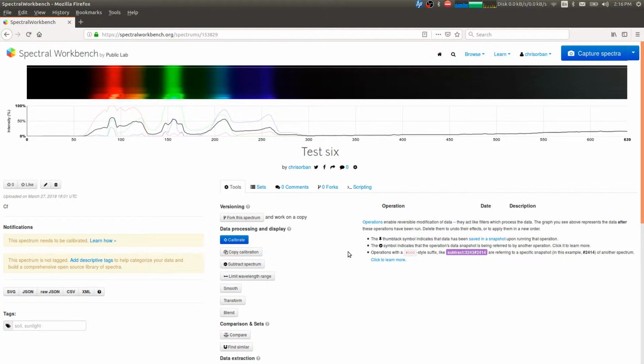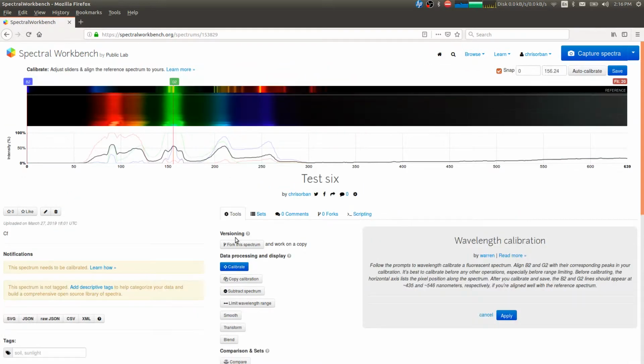But the problem, at least for my phone, is that when I click calibrate, it's able to find this green peak, which is good, but it tends to think that the blue is to the left, when in fact clearly blue is to the right. And as far as I could tell, I did everything correct when I recorded the spectrum. I mean, you remember how it said blue at the top and red at the bottom, and that worked fine.